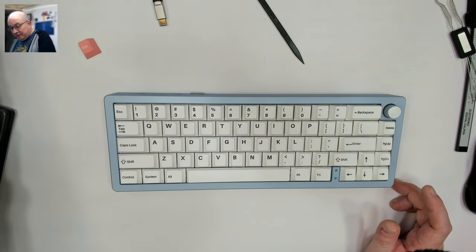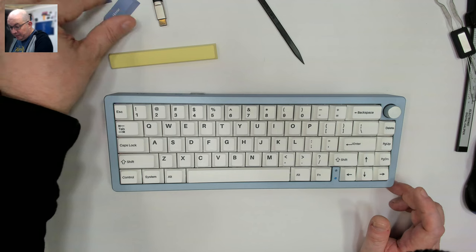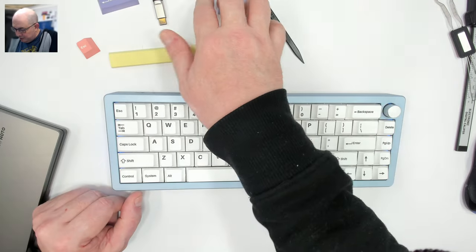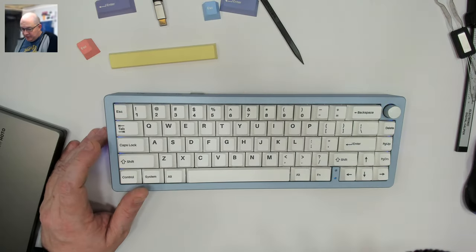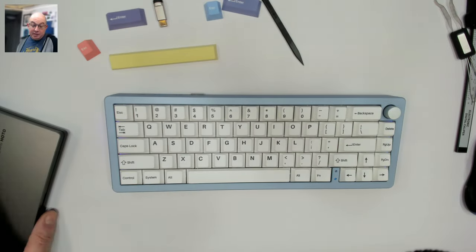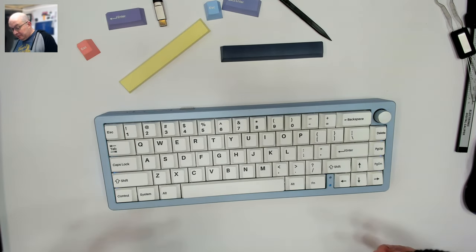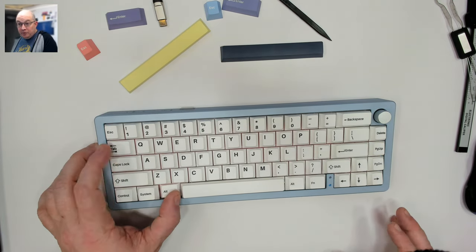Now, these, I can see mixing these up to come up with... I really wish that blue, that enter... I mean, I see it's blue, but it's not the same. Wish they had stuck with the whites, and then these would be blues. Because then I could see doing blue with the yellow space bar. I think that would look nice. Anyway, that's neither here nor there. They do have a nice dark blue space bar, but again, it gives you the option to configure your keyboard.